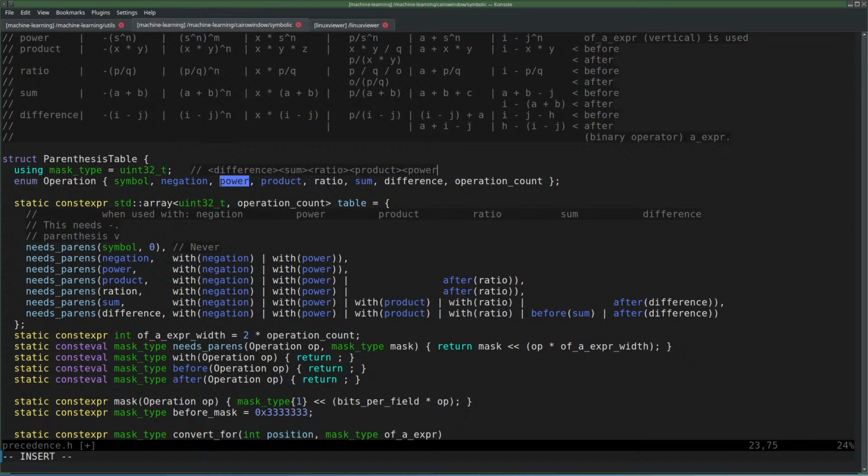Power, negation, and symbol. I feel so stupid. Oh, I just don't see it. Okay, let me concentrate.